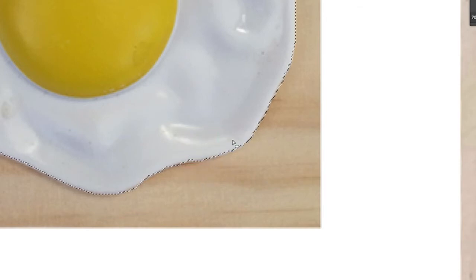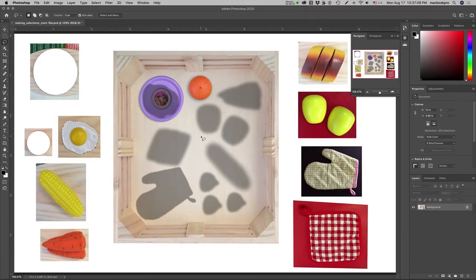So I encourage you to try this again and make some mistakes that you can correct for yourself. Go ahead and zoom back out. I'm going to do a Command 0 so I can see the whole page. And I want to place this object over here. But I want to do it on a new layer that is not included as part of my background. To do that, I can cut and paste this object.